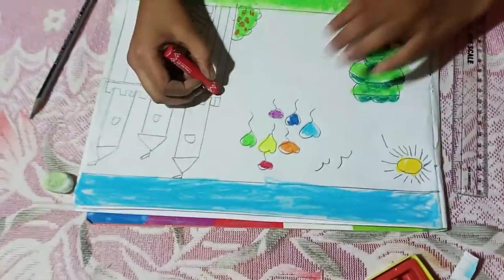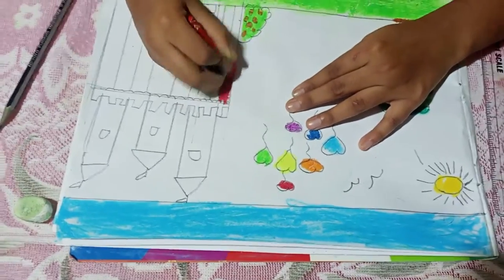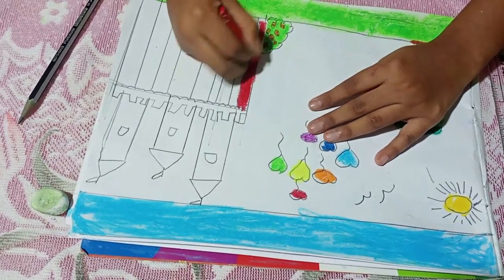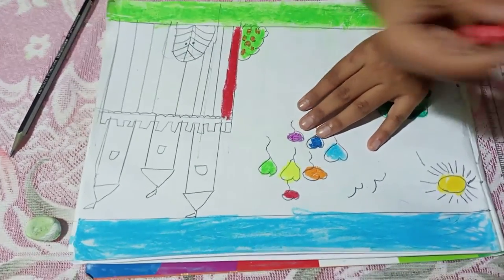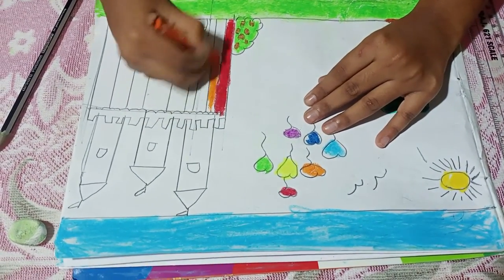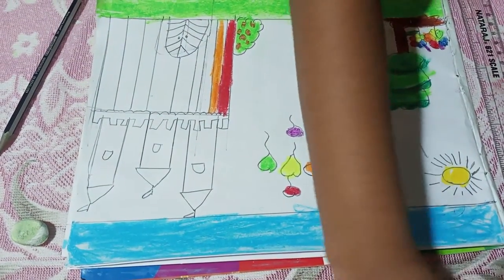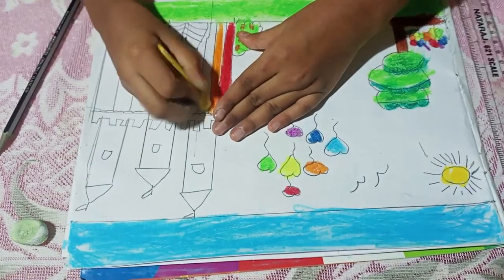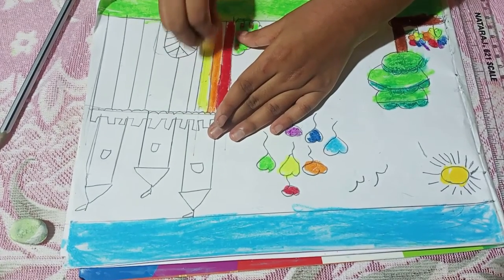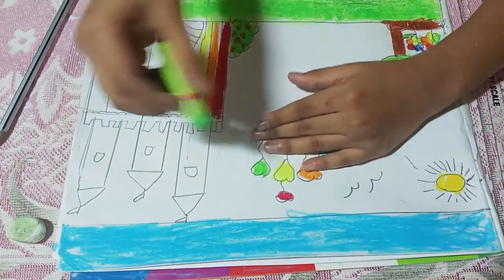Next, we're gonna take this red color, color it over here. My gosh, guys, be careful and focus on the line. Don't look anywhere else. If anyone calls you, you have to stop, then you have to listen to what she or he is telling. Next is your orange. This is yellow. Sometimes the rainbow comes out to the mustard color of the yellow. Then green, here's the green.